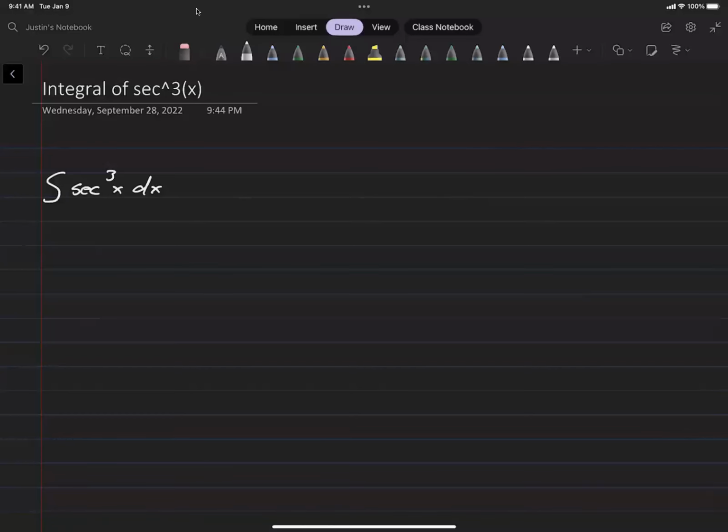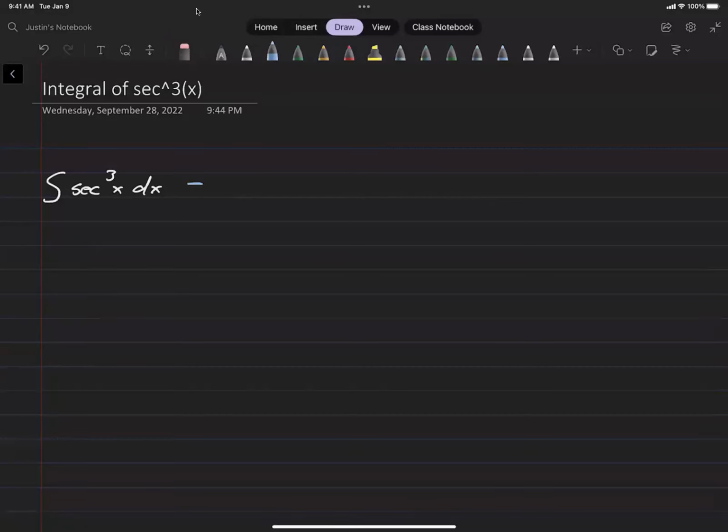Hi, everybody. I want to take a look at a fun integral tonight. We're going to look at the integral of secant cubed x. Pretty interesting. This one pops up again and again in calculus too. We do have a formula for it, but it's interesting to see where that formula comes from or how we can derive it. And it involves some cool integration techniques, integration by parts, a repeating case like we'd seen in class. So I think it's worthwhile to take a look at.